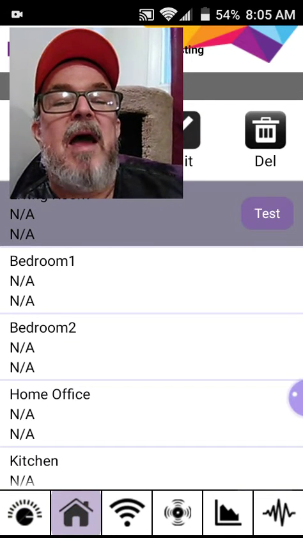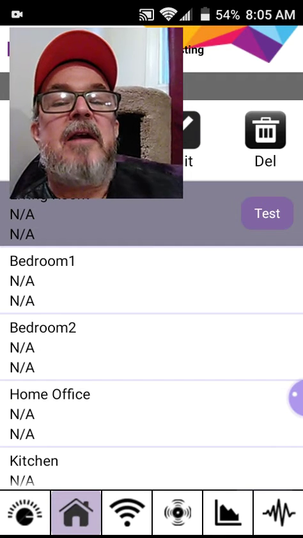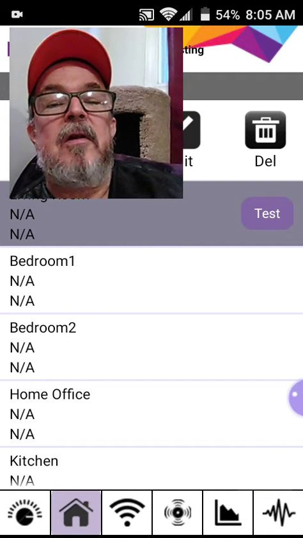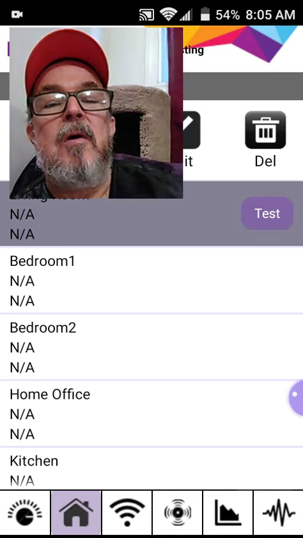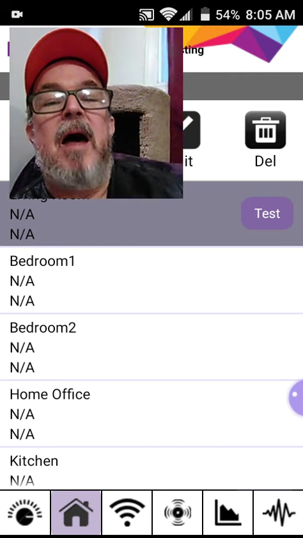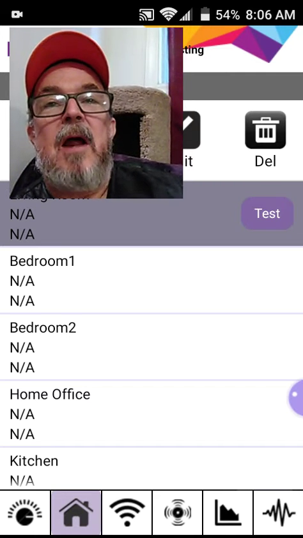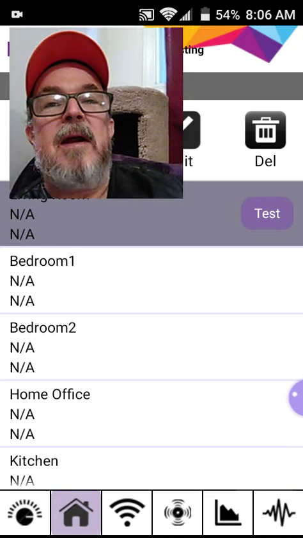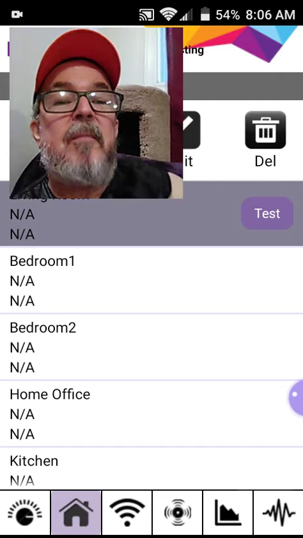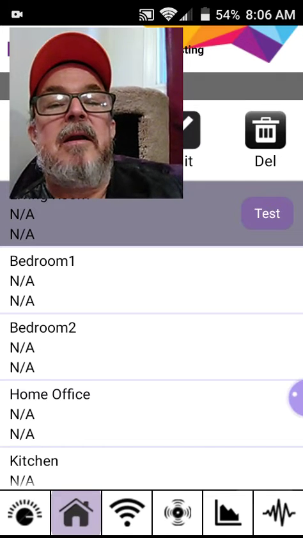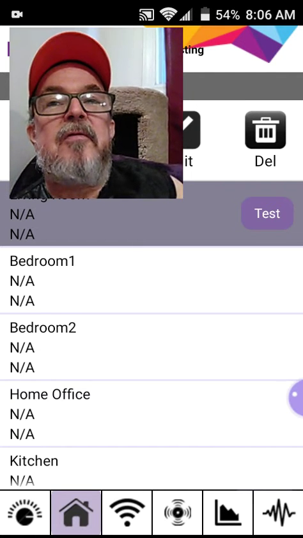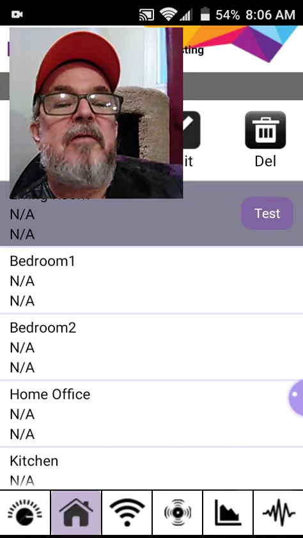I could see where my signal is. I could go to my bedroom, my home office, and so on, and then test it from there. I'm really close to my router right now, about 5 or 6 feet away, but I could go into different parts of my apartment and set that up and see how the signal is going through walls and that sort of thing. So that's kind of nice.